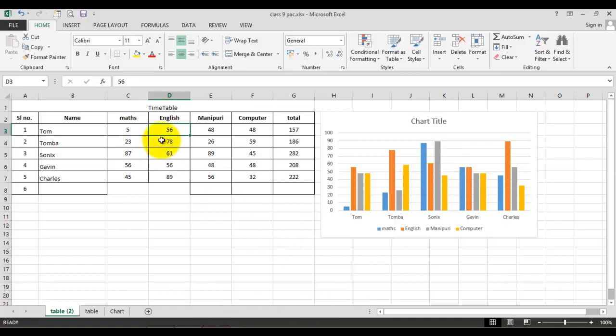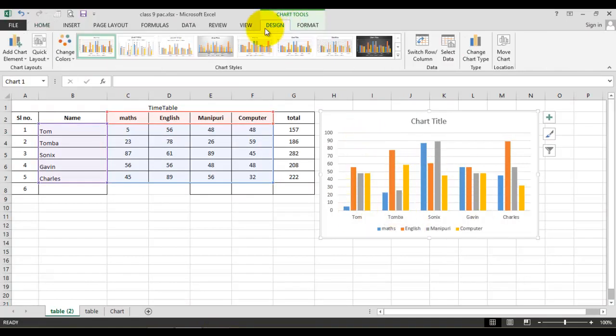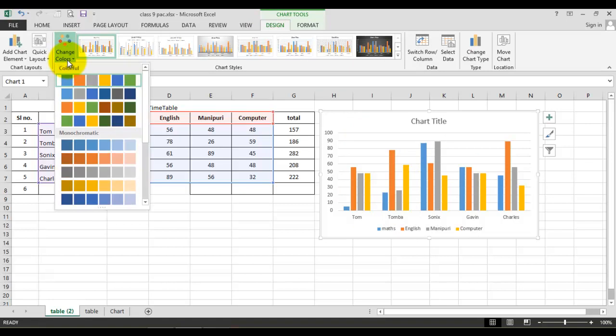Chart tool, similarly you have to select the chart. If you want to change the chart tool, you have to select the chart. After that you have to go to design and you can change the various colors available over here. Look like this. The one I have done, this is monochromatic, same color, and this is a different one, colorful one, and this is monochrome. Monochrome means in a single color it will highlight in different shades, so that is called monochrome.